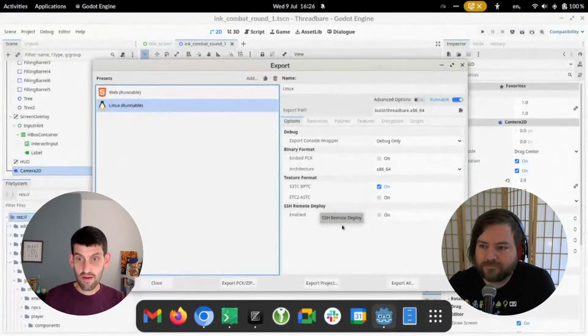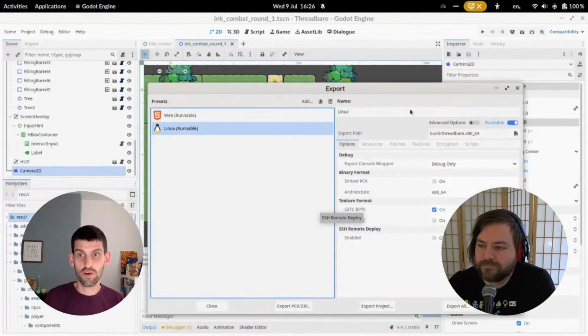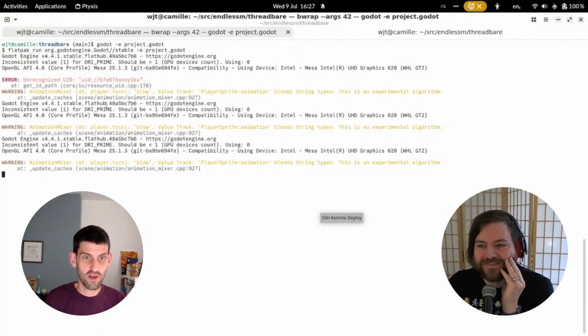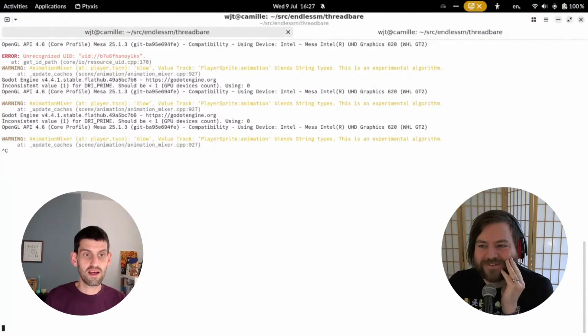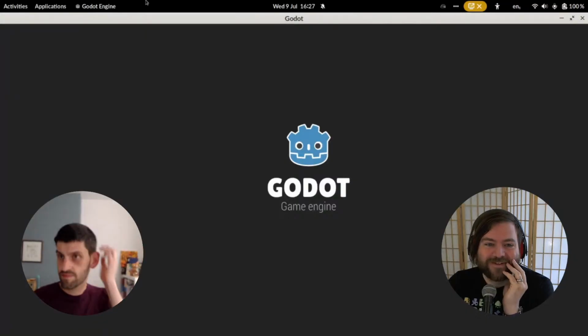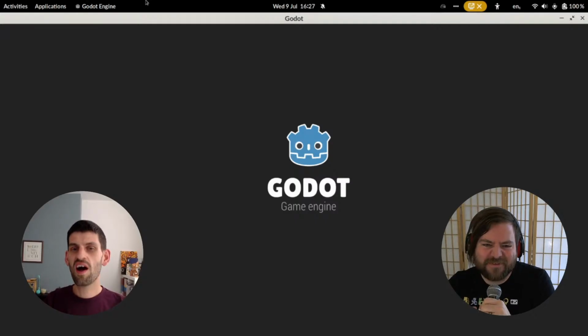So having done that, all we simply do is enable SSH remote deploy. And what happens, of course, is that Godot crashes when you're trying to demo, which is great and just what I always wanted. Well, it's been very, very unstable today. Been having a bad day. Let's start it up again. It's always the day when you're going to demo or live stream something. It shouldn't misbehave today.